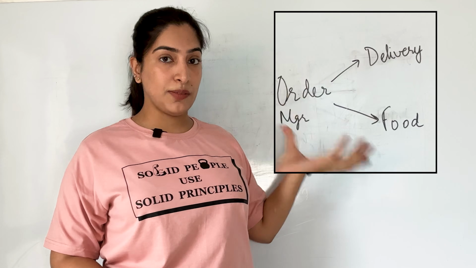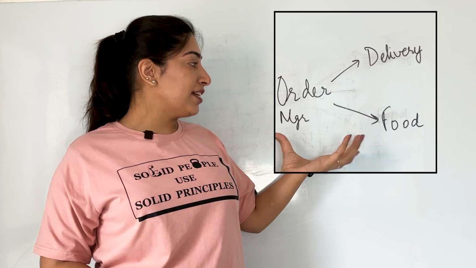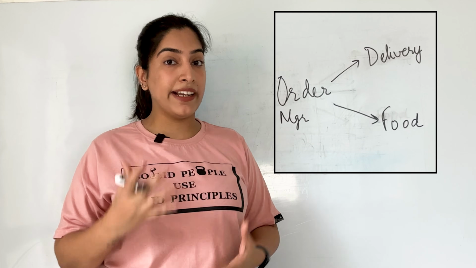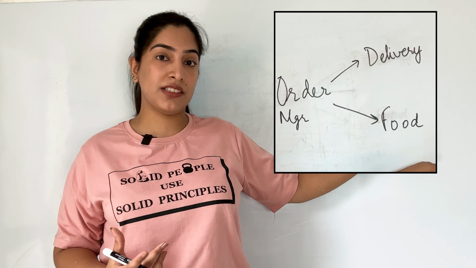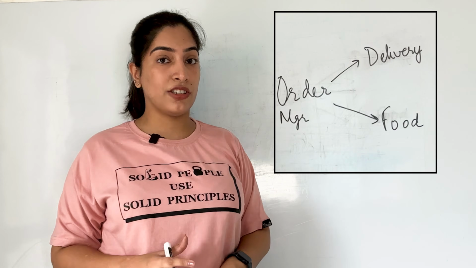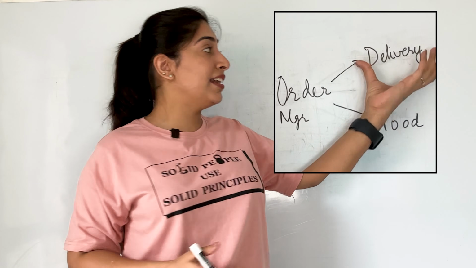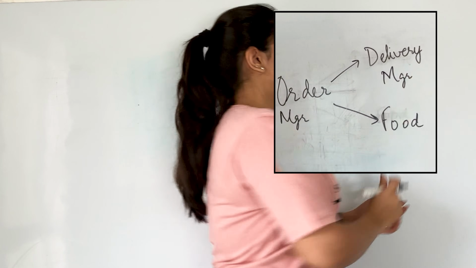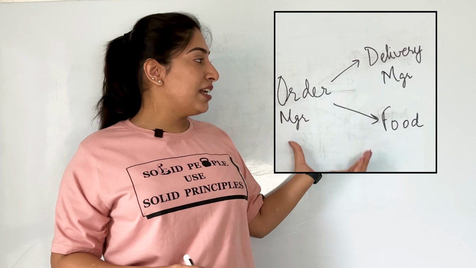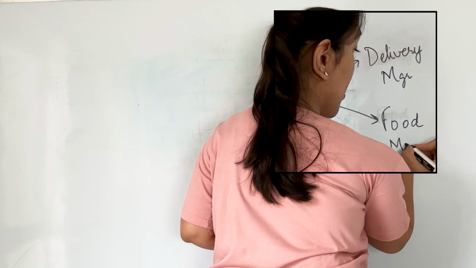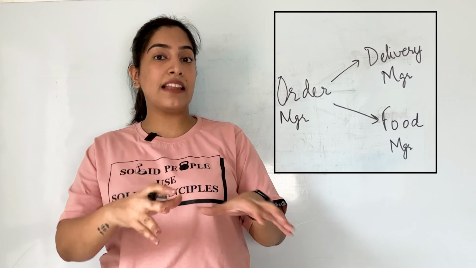Now what all is the responsibility of the order manager? First thing is that it will be receiving the orders. Now when it receives the order, it will be generating an order ID. And same order ID should be sent to delivery subsystem also and the food subsystem also to stitch the entire thing together. Other than generating the order ID, order manager will also be responsible to tell the delivery manager that this is your job, this is the order ID, and you have to deliver from this location to this location. Similarly, it will also tell the food manager that this is the restaurant and the restaurant has to start preparing exactly this food in this quantity.